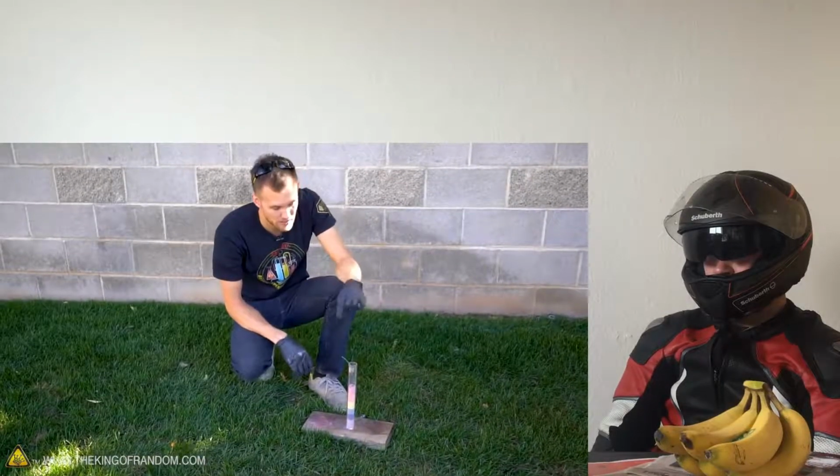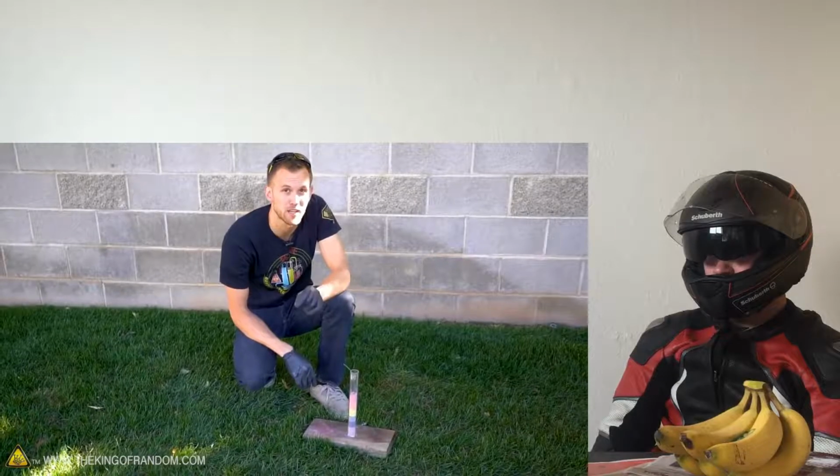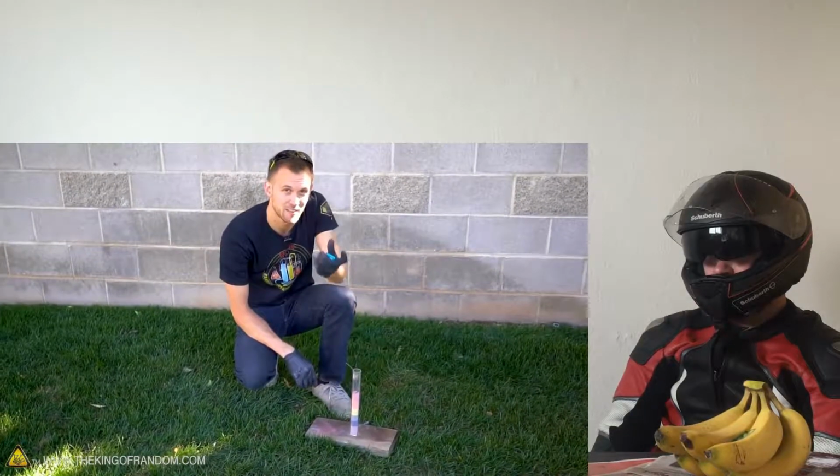We're gonna light that off. I've got the fuse just slightly stuck into the red powder because I'm hoping it will burn first and then it will set the other colors off.